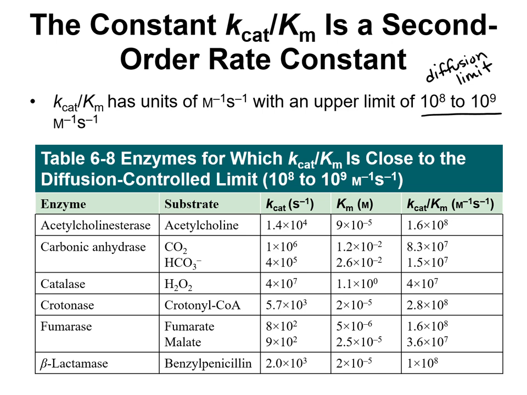kcat over Km is a value that you can achieve with a mixture of kcat and Km values. So you may have a relatively fast, slow step, but your Km is a little bit on the large side. So there's lots of different combinations of kcat and Km that can get you the same catalytic efficiency.